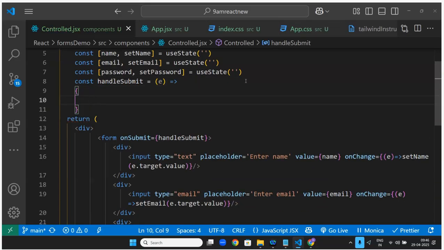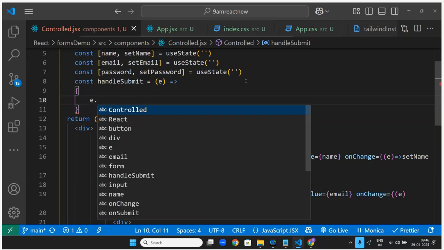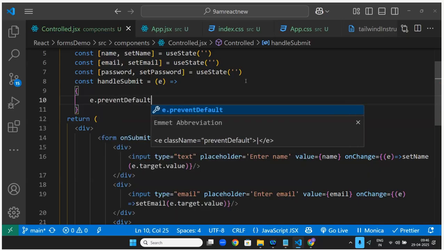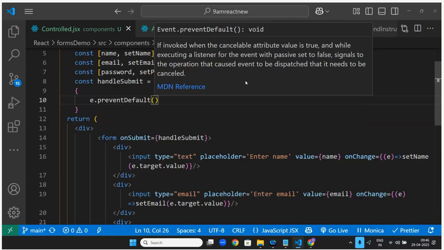By default, when you submit the form, the browser will submit the whole form and refresh. We don't want it to directly submit because I want to validate, check validation, and send it to the backend. To stop that, you will use preventDefault, which will stop the form from directly submitting.